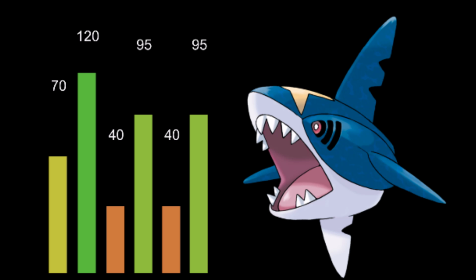So Sharpedo, very interesting stats. Decent amount of speed, pretty good on the attack, and then a weird amount of special attack, so it seems like it could be a mixed Pokemon. And we also have really low hit points, really low defenses, so this Pokemon's just pretty much never going to survive almost any kind of hit. A lot of neutral hits threaten it when you have that low of hit points and that low of defenses, but we still have a good amount of speed.